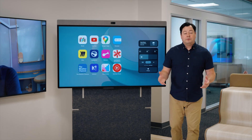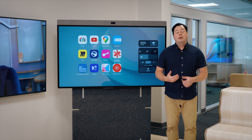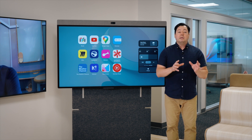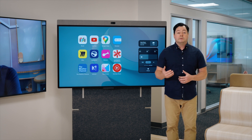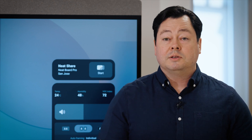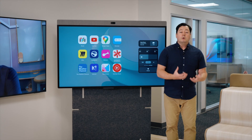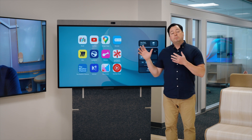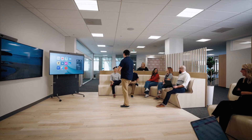We're in our collaboration space here in the office — a really good place to talk about what NEAT is doing with NEAT App Hub and collaboration apps. Collaboration apps are applications you'd use as an individual on a laptop to do distance collaboration: things like visual whiteboarding, interactive presentations, content management, or fun engaging apps like quiz apps and music apps. What we're doing is taking those apps and deploying them on our purpose-built devices to give you a much more engaging group collaboration experience.